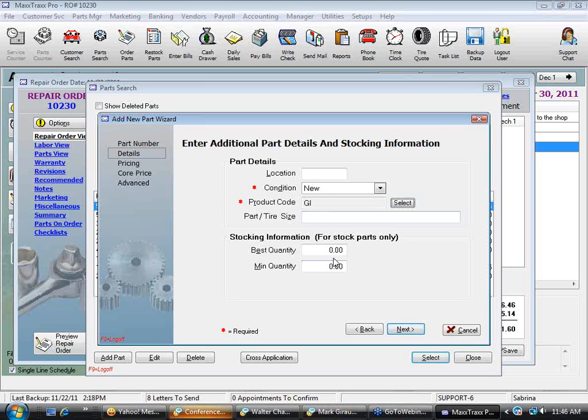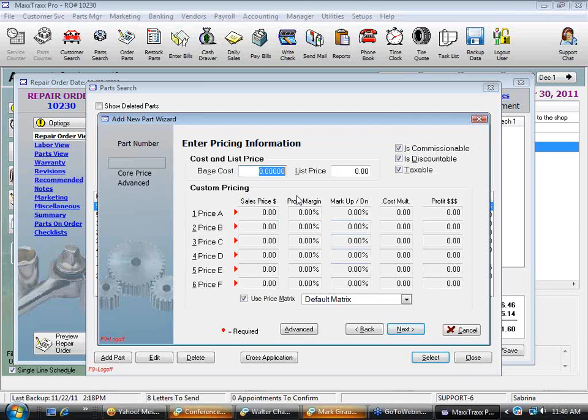If I want to stock, this is important for you guys because you're MotorTraxx users. We don't say yes or no anymore for stocked or non-stock parts. If you just put in a quantity, like, you know, I really always want to have 12 pints on hand, and when I get down to 2 pints, I want it to reorder. This makes it a stocking part. It will show up on your reorder report. Just a side note. And I don't know, how much is power steering fluid, guys? Ballpark?